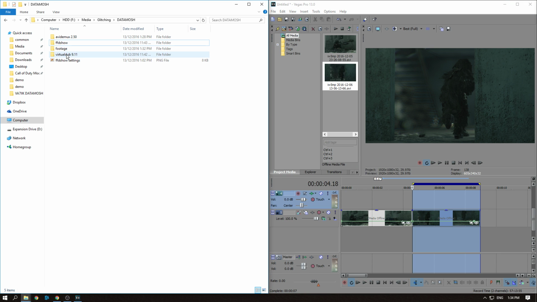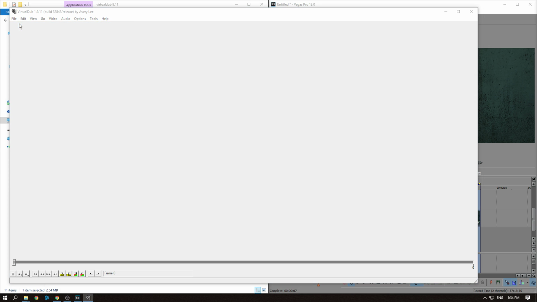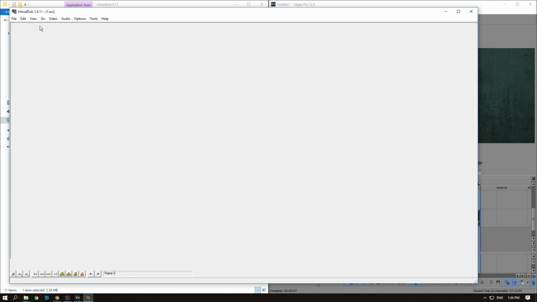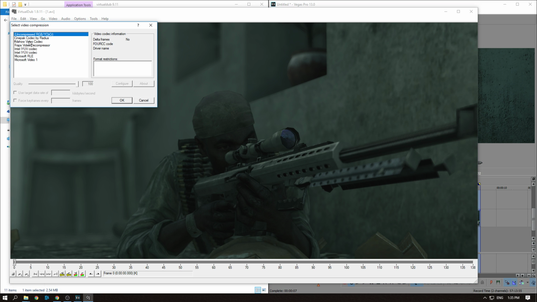Okay, so now we can go over into VirtualDub 1.9.1 and open VirtualDub. Open the video file. We're going to open the first one, and what we want to do is go to Video, Compression, and if you installed FFD Show correctly and enabled the compatibility with VirtualDub, you should see the FFD Show video codec listed here. We're going to select this, tick force keyframes every 500 frames. Now, if your footage is longer than 500 frames, I would recommend that you increase this proportionally.